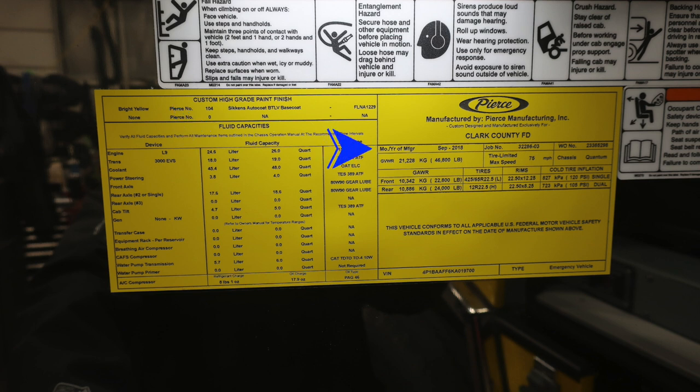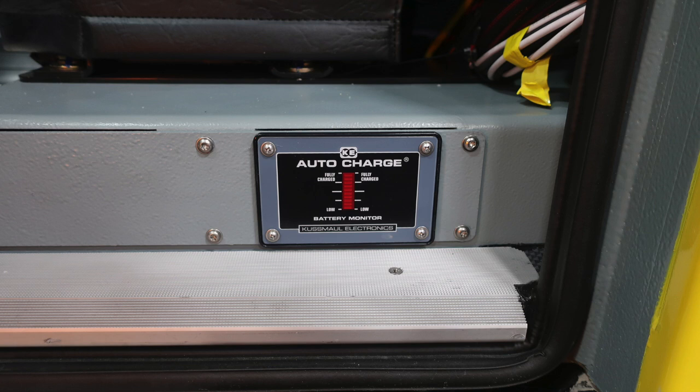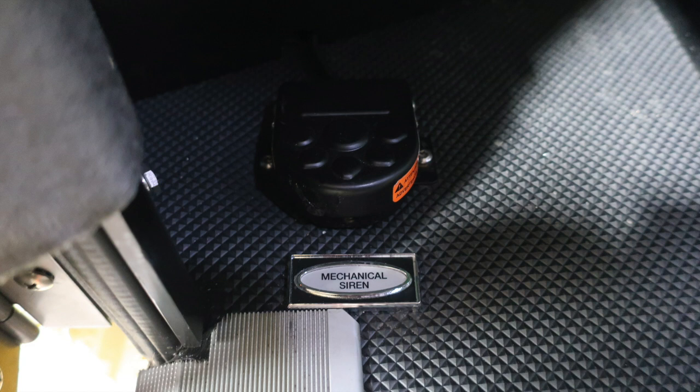This is your fluid capacities for the fluid device and also fluid capacity. And then also you'll find the manufacturer date, job number. You're also going to find your gross vehicle weight rating. On that same placard, this is about right ankle location of the operator. You'll find that same information here. When plugged into shore power, your auto charger will activate. This is indicating the level of your battery system when charged for your batteries. Also at the left foot area, you're going to find a foot pedal for your mechanical siren.